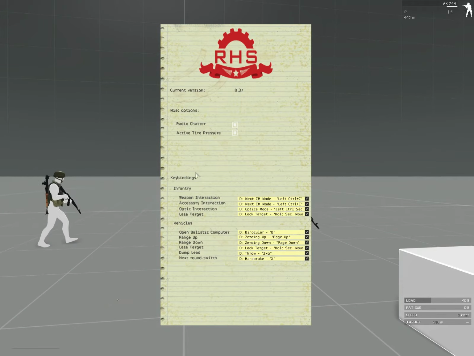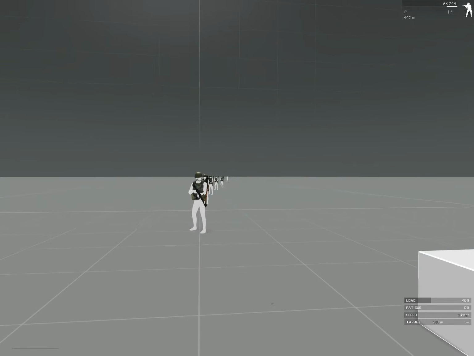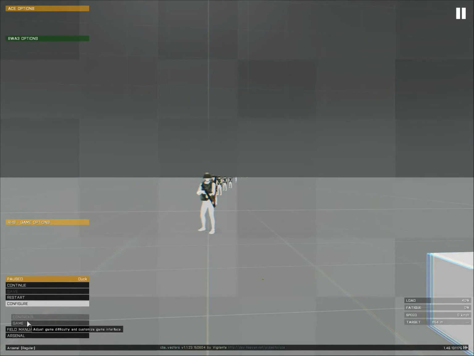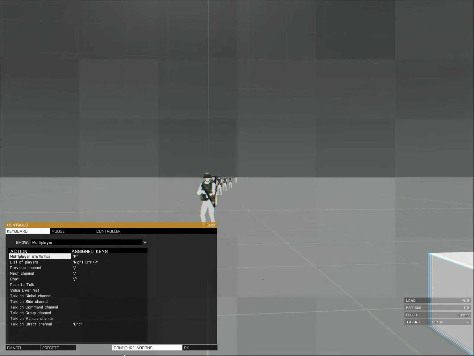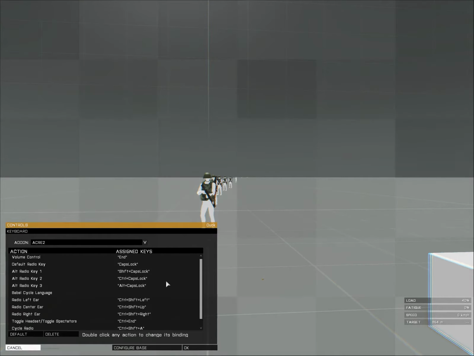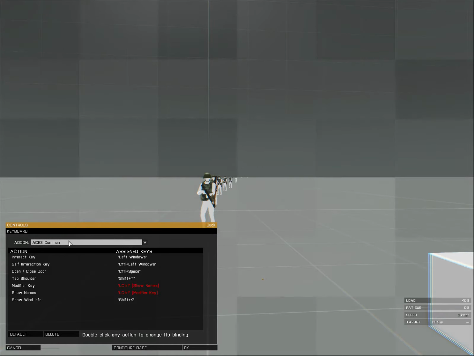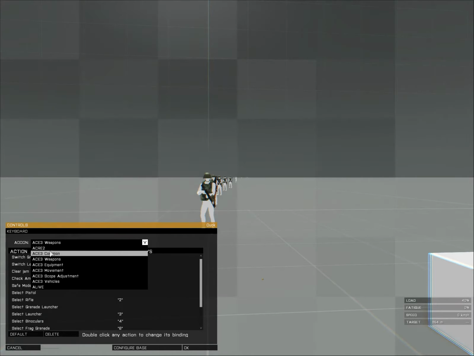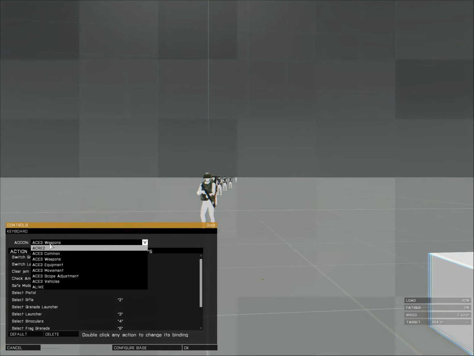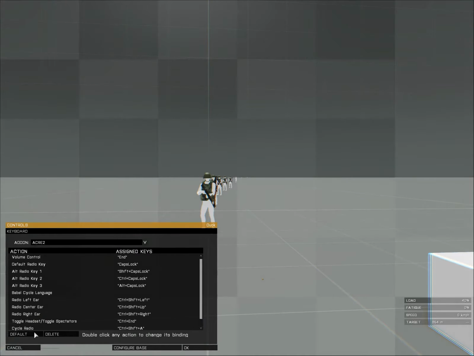Next one is RHS. Most of these are kind of the same thing. You don't really need to worry about changing them. The defaults work pretty well, but if you find something isn't working for you, this is where you would change it. But the main focus here is going to escape, configure controls like we did before, but this time we're going to go to configure add-ons now that we're in game. The ACE keybinds, the specific ones, you can go through these and change them, and I do recommend going through them just so that you know what each thing is, all the way from common to vehicles. But our focus here is going to be ACRE 2. Let's change these to default because I have them set differently.